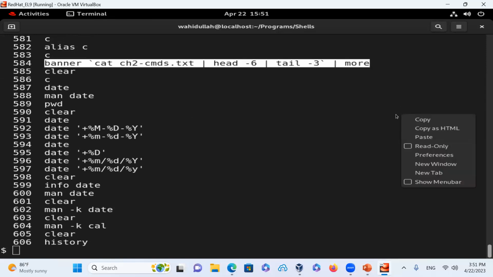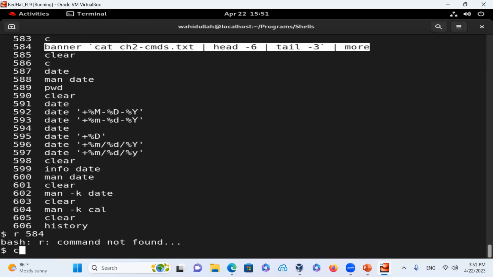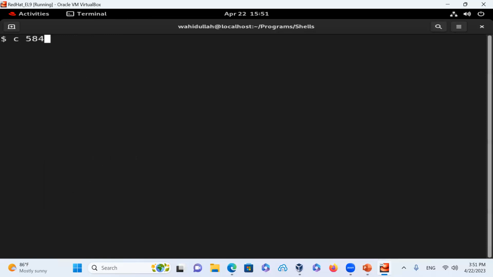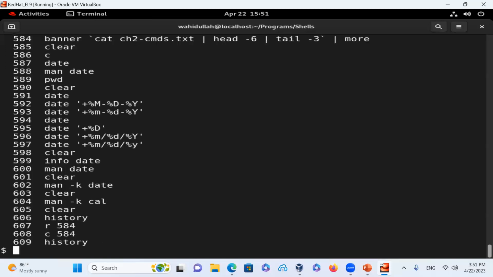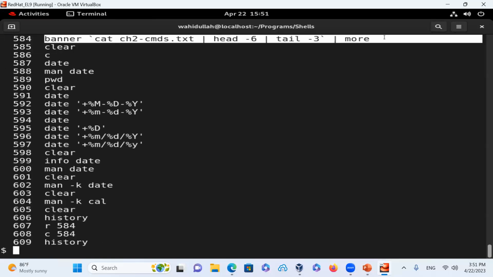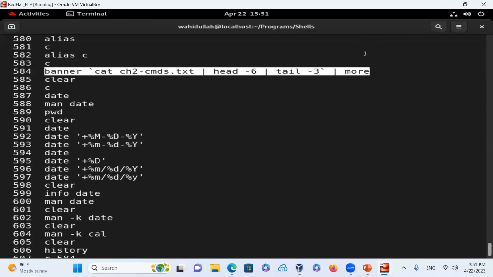You could just recall that command here, or just say R 584, I believe it is, or recall 584. That was a clear command. So let me just cut and paste this command here, because I forgot the way it was actually called.